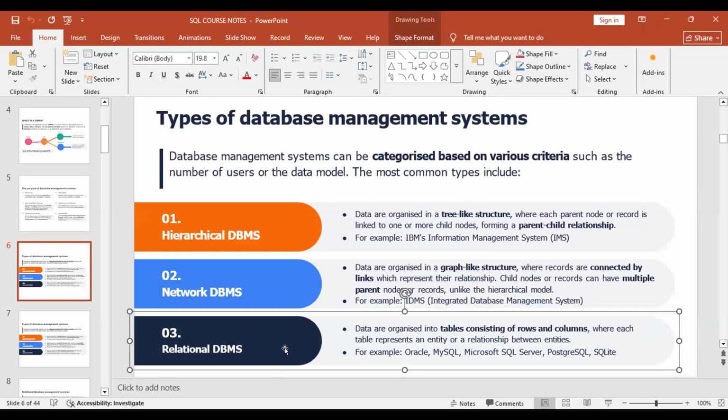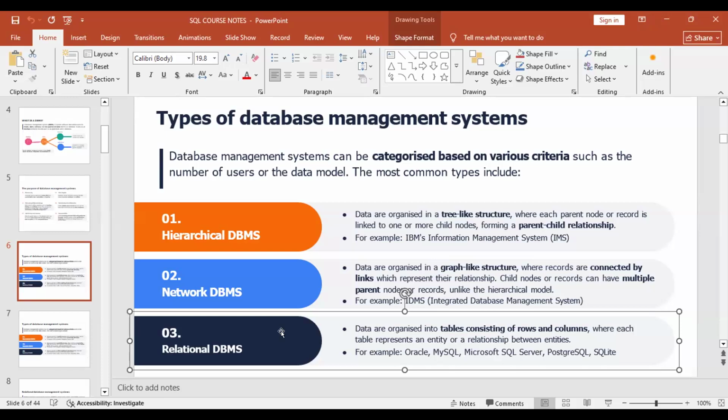So what is a relational database management system? As we have said, a database management system is system software that allows us to interact with the data that is stored in a database. In a relational database management system, the data is always stored in table format. The table consists of rows and columns.